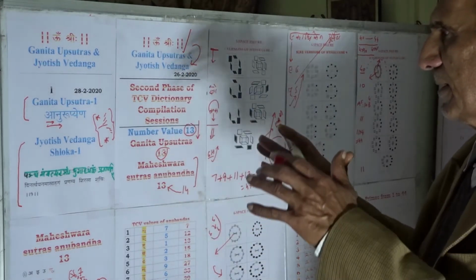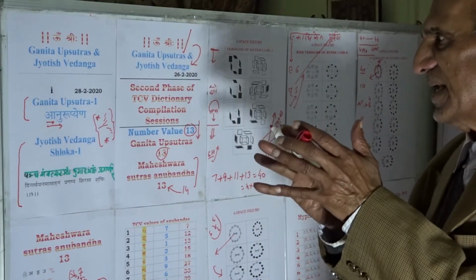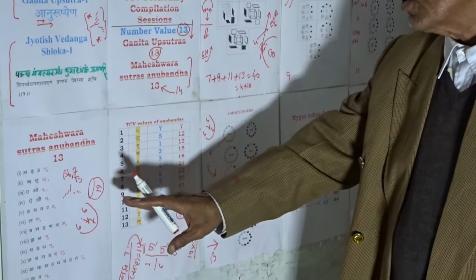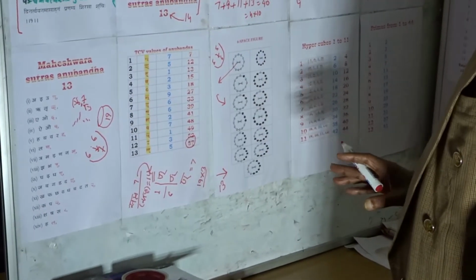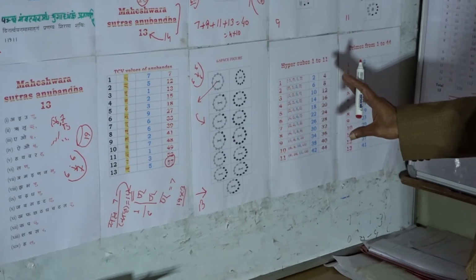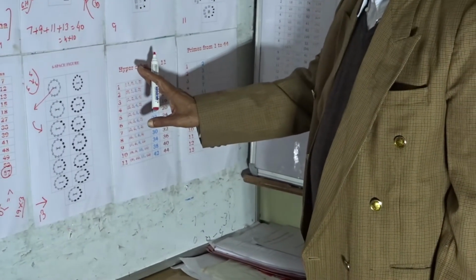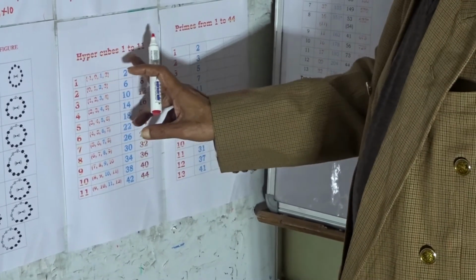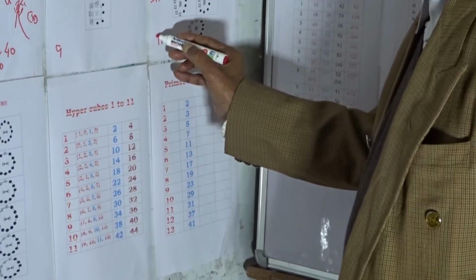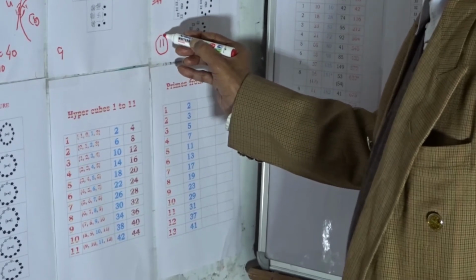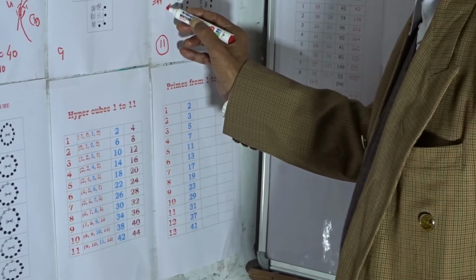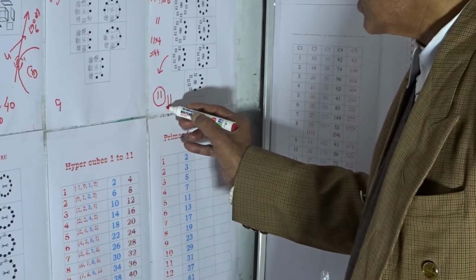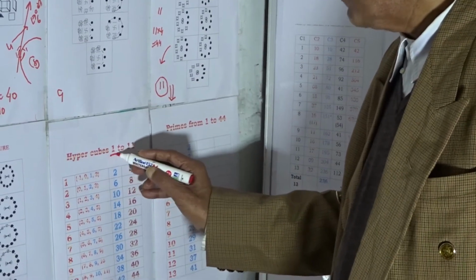But here, for the present, let us recapitulate the organization of the Maheshwara Sutras, and then let us have a recapitulation of the range of hypercubes 1 to 11. Why are we saying we have to reach hypercubes 1 to 11? As we know, there are going to be 11 versions of hypercube 5 itself. Therefore, from hypercube 5 with its 11 versions, we will be reaching a range of 11 hypercubes.